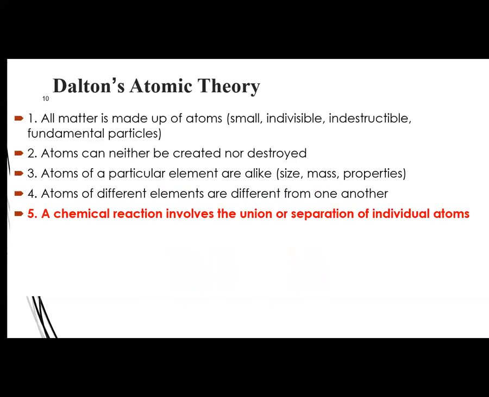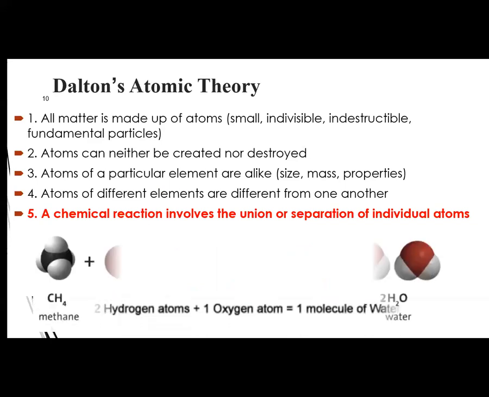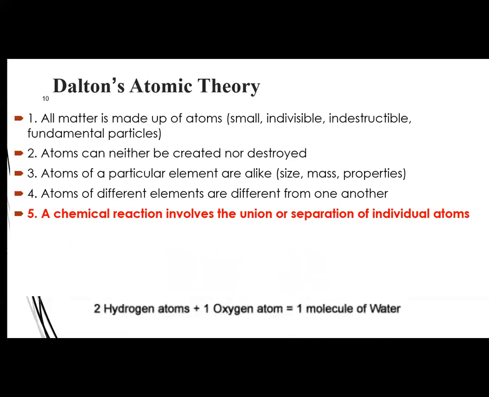And then from there, a chemical reaction basically involves the union or separation of those individual atoms. So it involves us putting them together or taking them apart. So it could be us making water. We could take those two hydrogen atoms that we had before, we could have our oxygen atom here, and we could combine them to make a water molecule. And that counts as a chemical reaction because we're uniting the hydrogen atoms with the oxygen. We're also separating apart these two hydrogen atoms from each other.